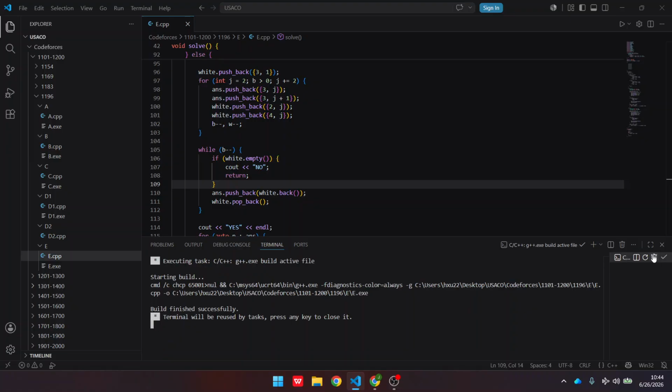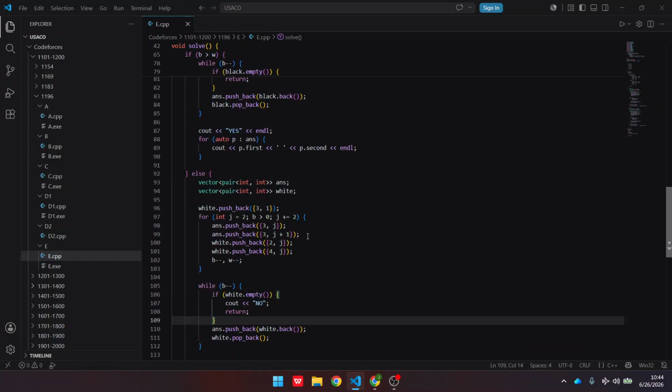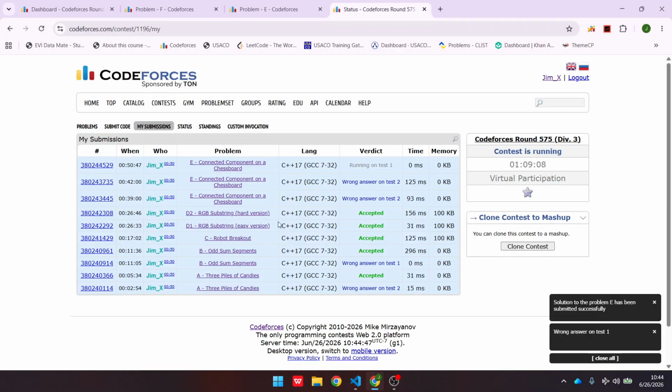I think this will result in the maximum possible amount of remaining indices that we can use.